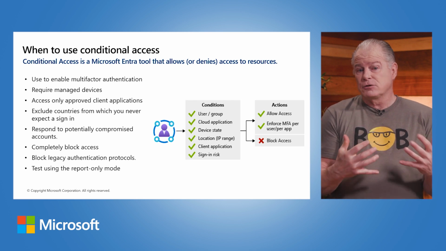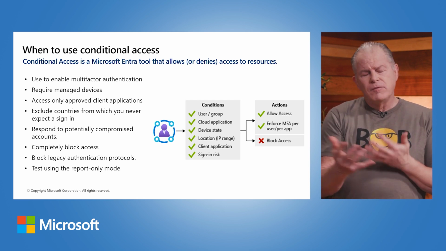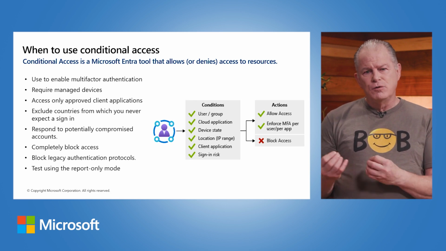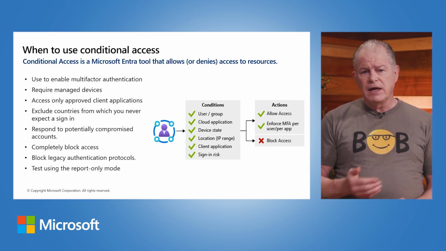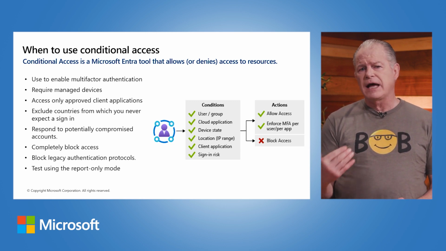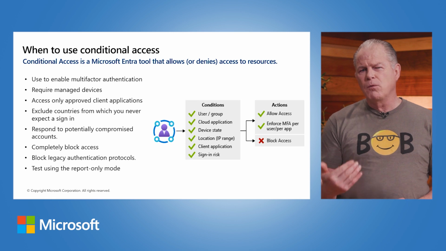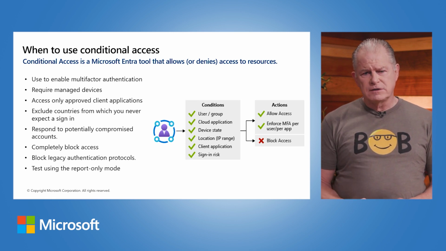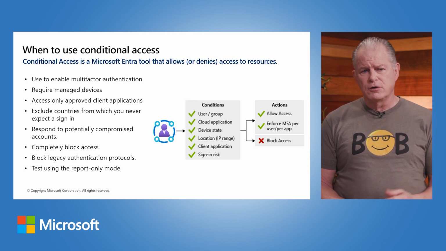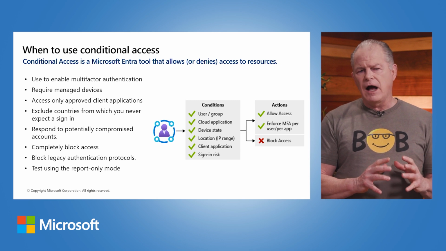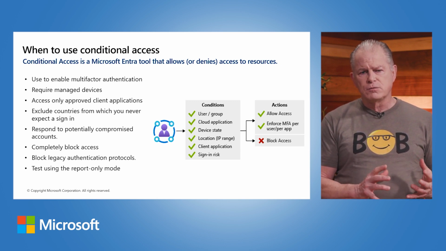So maybe my initial logon is fairly open, and as I try and elevate my activities to do maybe a restricted activity, it still will go through that check and say, hey, listen, you don't meet the criteria to be able to access this information. Now we want multi-factor authentication for you to do this. Or we're not going to grant this access to you because you're not on a secure device. So conditional access is a great way to provide a higher level of security in your architectural designs.